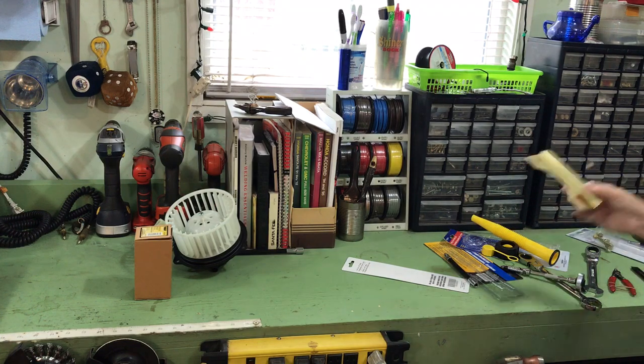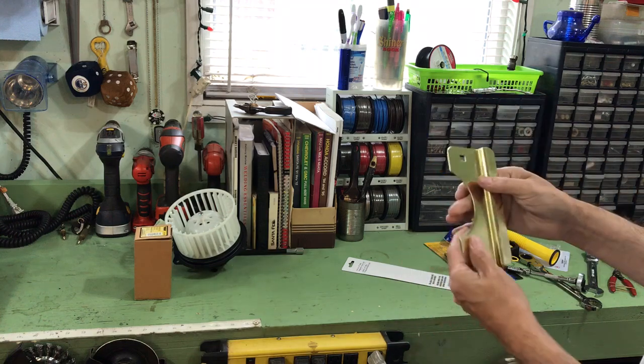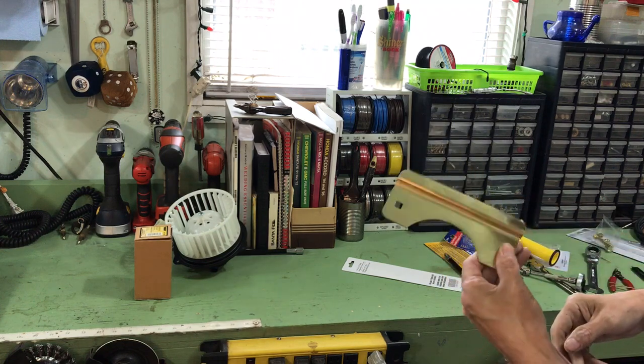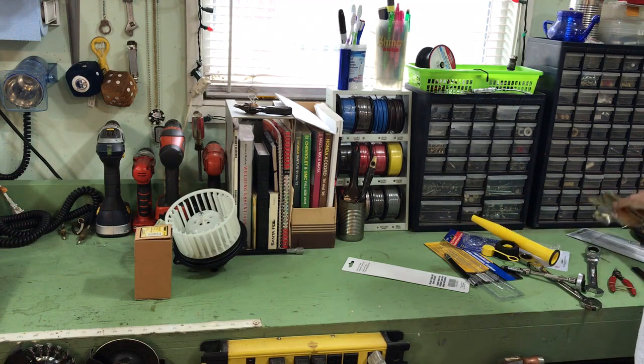Another thing I got yesterday was one of these plates for doors that close or open outside. Covers the lock so someone can't just stick a credit card in and open it or hook it with a knife. I want to install that on the shed. So I don't know if I'll do a video on that or not.